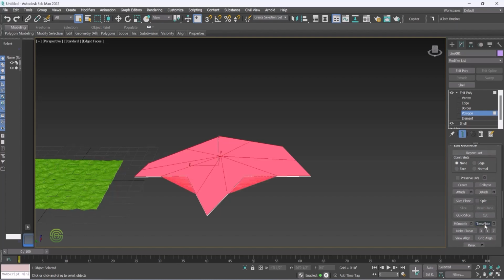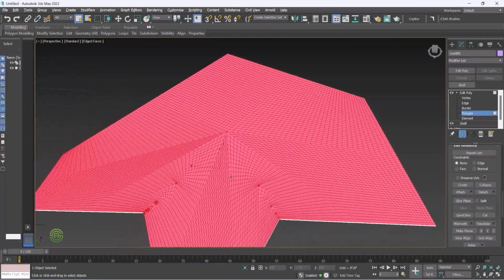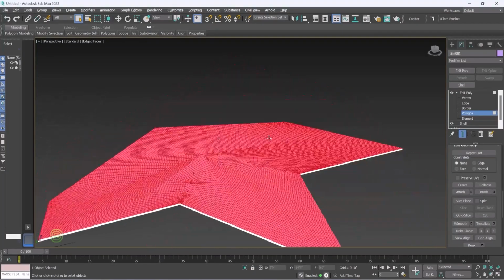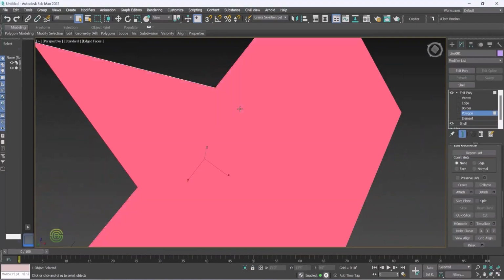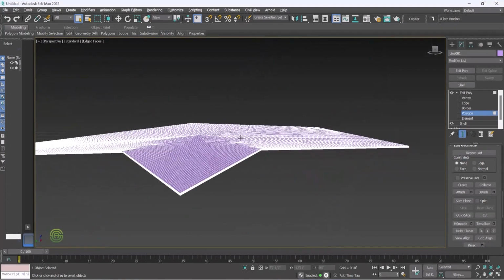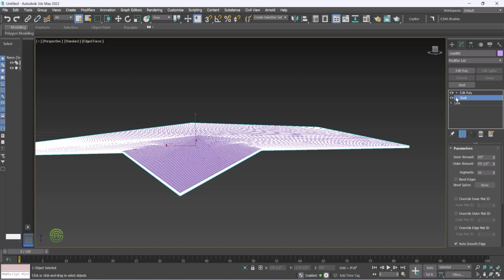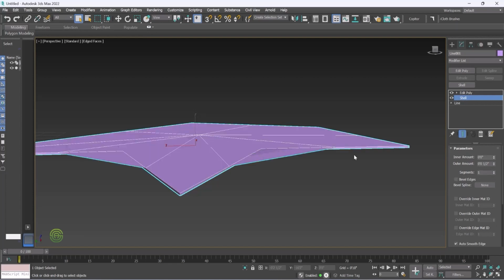Just click on this. Keep clicking on this. Like this, we can increase the segments. And delete this. And now go to shell and reduce the segments.